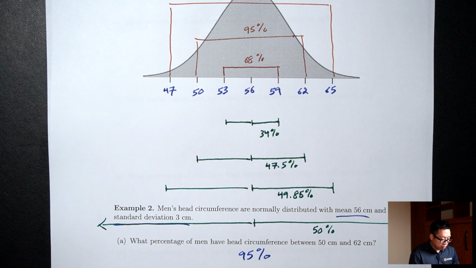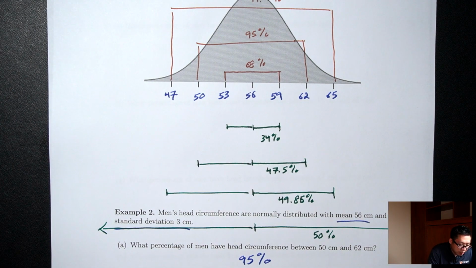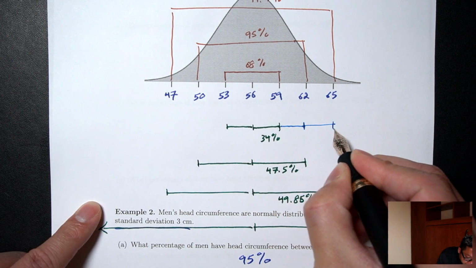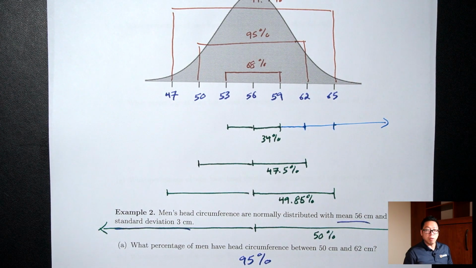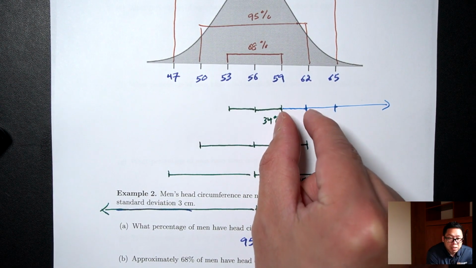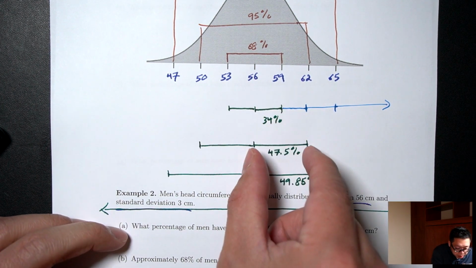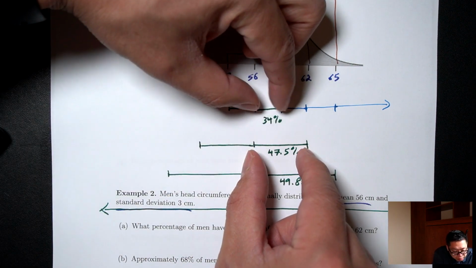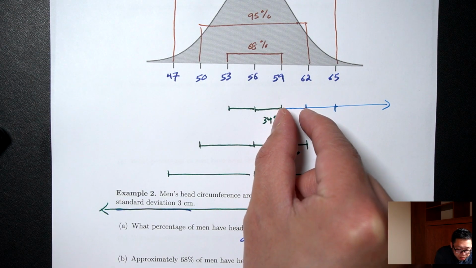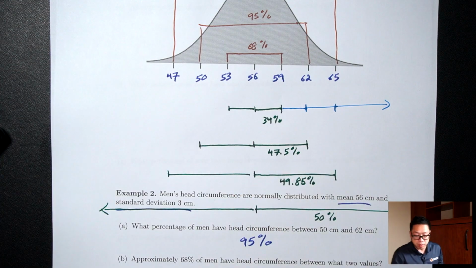Now, what I also want to add on here is, I know between 56 and 59 is 34%. I want to kind of find out these other numbers also. Like if I go from here to here, from here to here, from here all the way to the right, I want to know what percent those are. And how would we find it? This piece. How would I get this piece? Notice that this piece, I can just take this piece, 47.5. If I subtract off this piece, that should give me that piece. So this piece here, between 59 and 62, should be 47.5% minus the 34. Okay, subtract those. 47.5 minus 34.